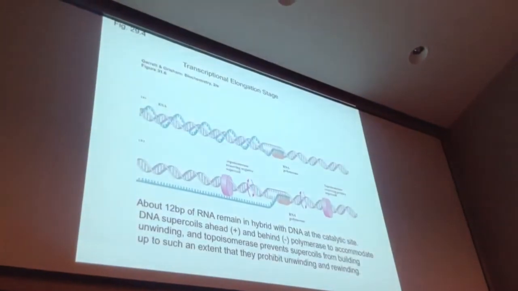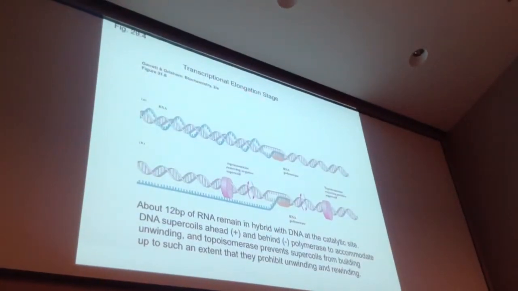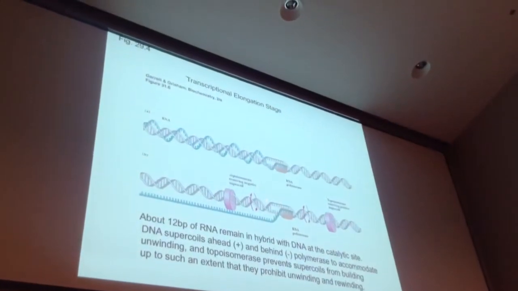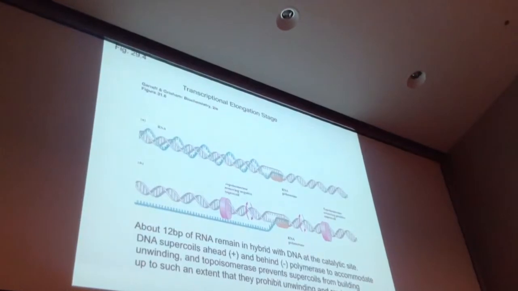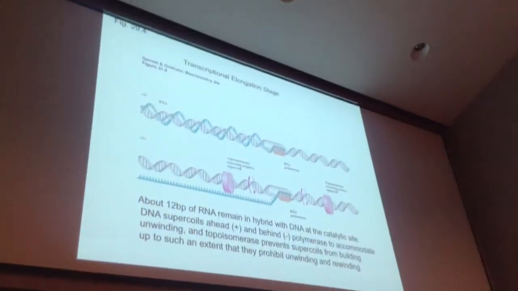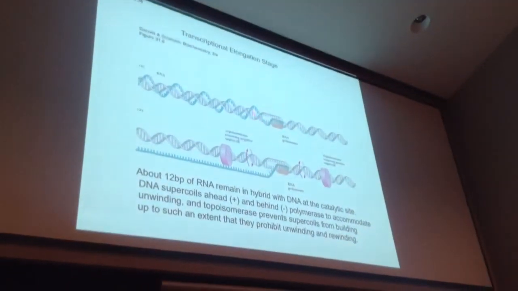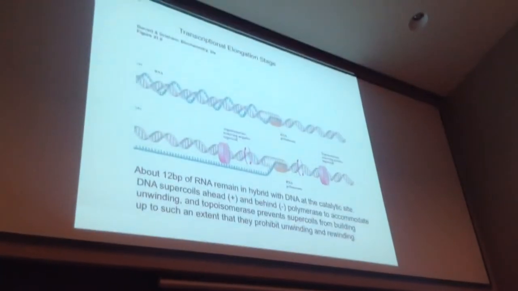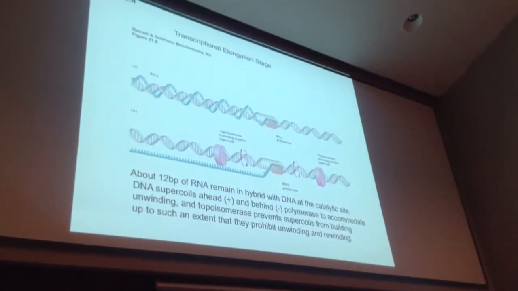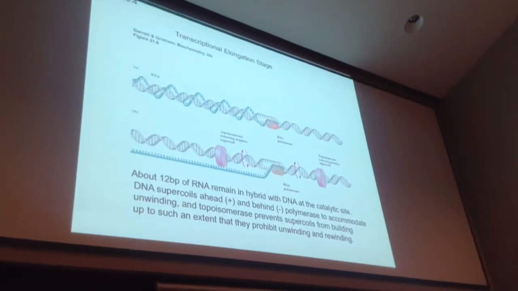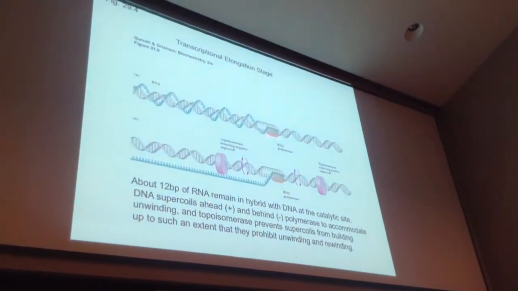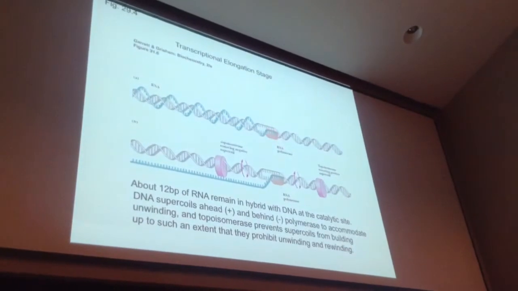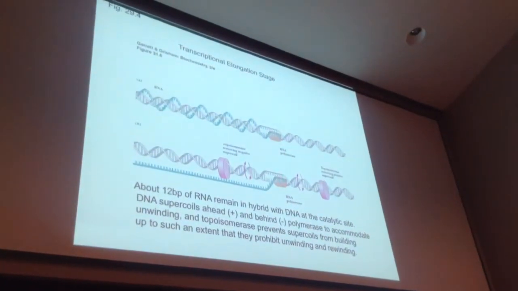Okay. So the transcription elongation stage here, this is a process that shows you, I told you that you open a bubble, it's called the transcription bubble often, and that bubble opens, it can be around 25 or so nucleotides in E. coli or longer. Here's the hybrid with the duplex between the newly synthesized RNA, the new guy, and the template, this guy there. There's the duplex. That duplex is about 12 nucleotides or so.